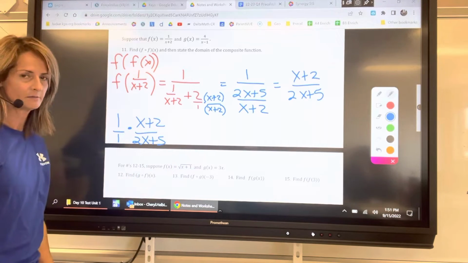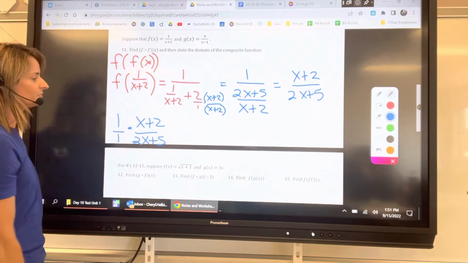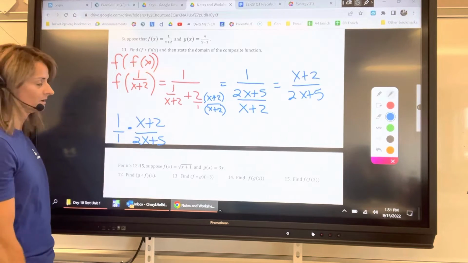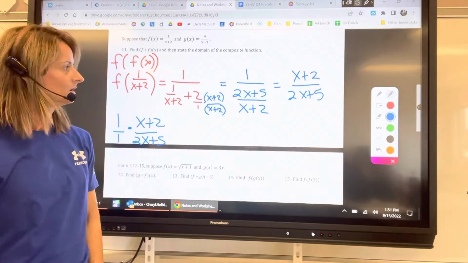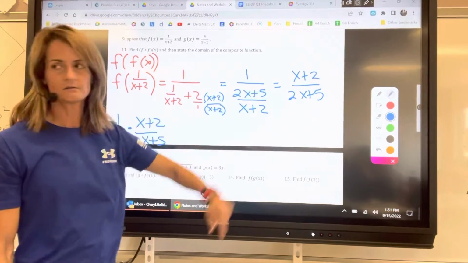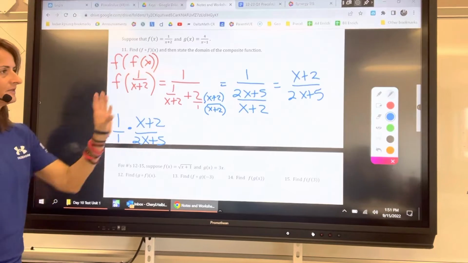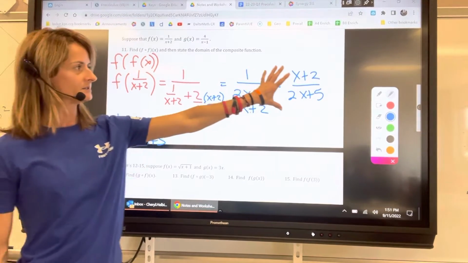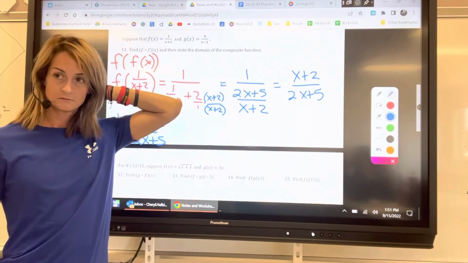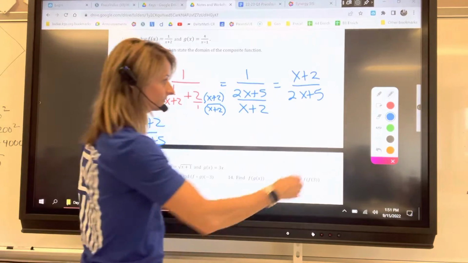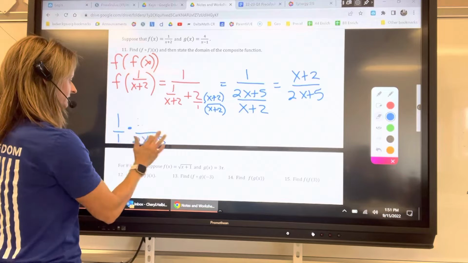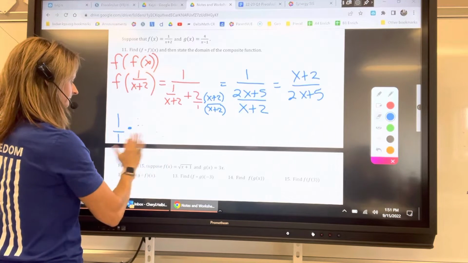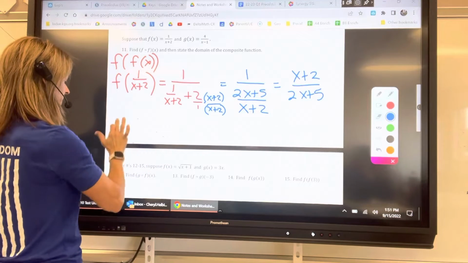So I just did this all in my head. This numerator becomes x plus 2, denominator becomes 2x plus 5. So I just wrote it there. And you'll just start writing this. You don't need to go through this every time, but this is why it's this. How's that? Okay? All right, I'm definitely going to run out of room for this problem. It's fine. It's all good.